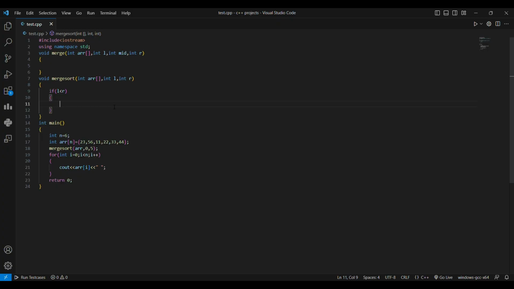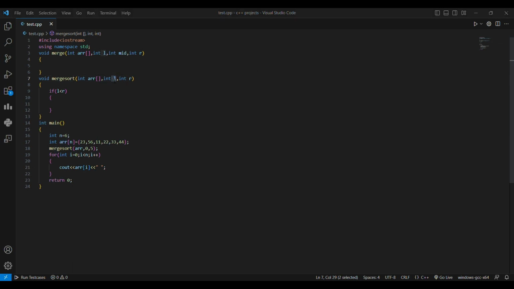So now it's time for the implementation of our merge sort. I created a merge sort function which divides the array, and a merge function which merges the elements of an array. I created an int array which takes 6 elements, and then I call the merge sort function. I place the array as an argument, and 0 is the first index, and 5 is the last index of the array. That is the right-hand side, and L means the left-hand side.